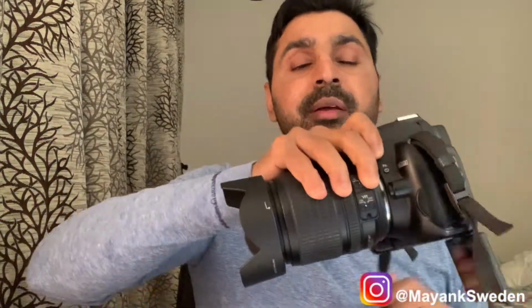But if you are holding it in your hand like this, you can still take some selfie. Still, it is still better than a fixed screen, but I would have preferred something that flips sideways. Anyways, let's talk about the technical specification for this camera.